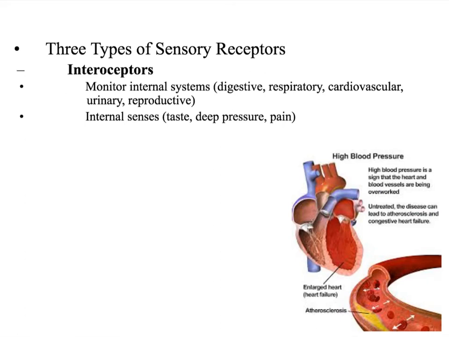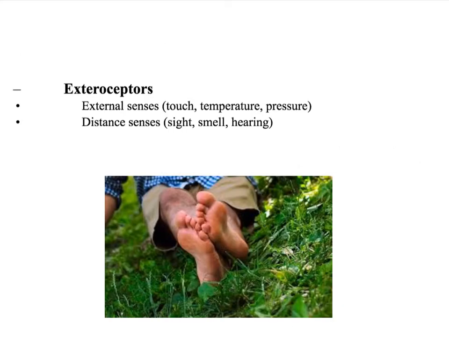There are three types of sensory receptors that I want to give you the definitions of. First off, interoceptors, and just like it sounds, these monitor internal systems. These will pick up information, let's say you're hungry, or you're having chest pains, or you need to urinate. Some senses are classified as being from interoceptors. Taste, pressure, and pain are examples. Exteroceptors, again, just like it sounds, pick up information from the external environment, things like sight, smell, hearing, and temperature, and pressure that's simply not a deep pressure.